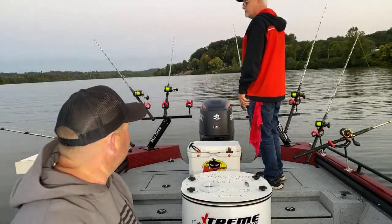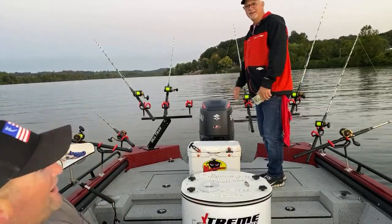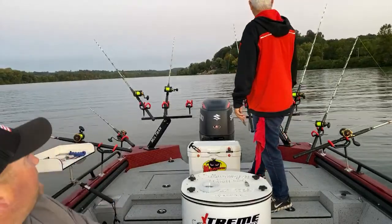Now, shallow water, lakes and stuff like that, especially if you're going to be like a striper fishing, that does make a difference. I'm glad you can just talk and talk and talk, because I run out of stuff to say. Oh, I could do this for hours. I know. I mean, especially since we're not catching fish.